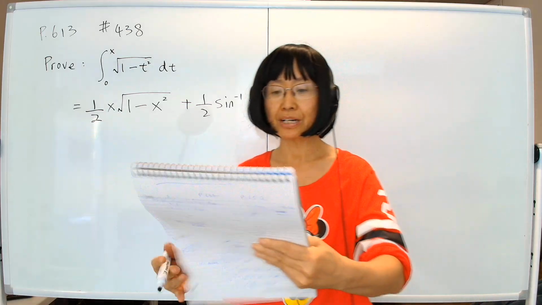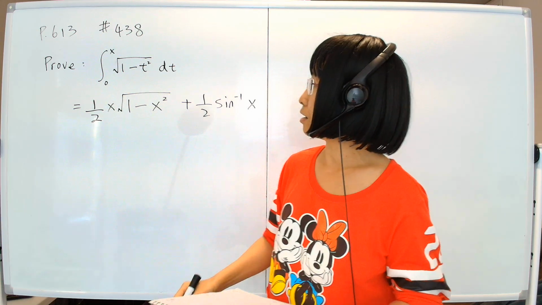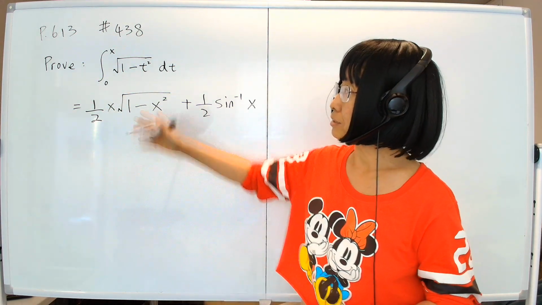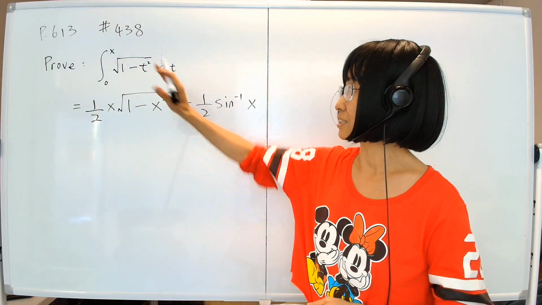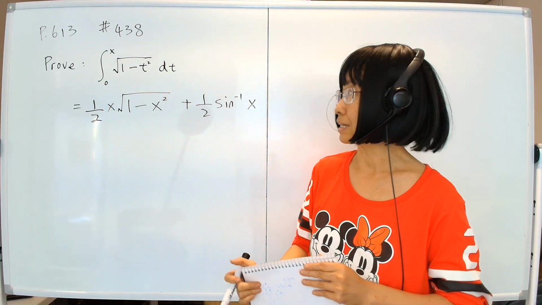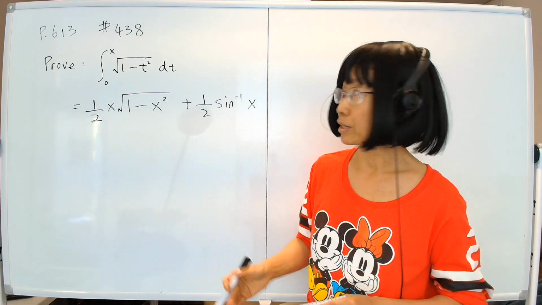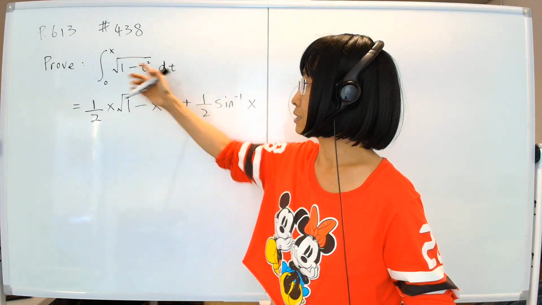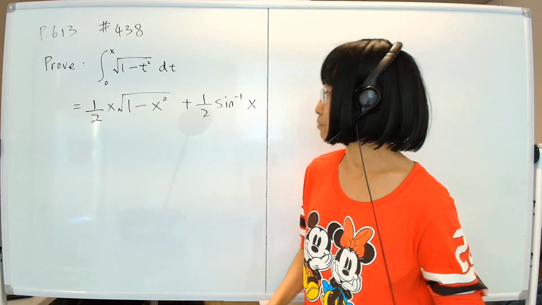The last problem we are going to talk about, problem 438, where we're supposed to take the integral of the square root of 1 minus t squared. Now that is not going to be easy. That might look somewhat familiar, but what we've been doing is 1 over the square root of 1 minus t squared, not just the thing itself. There's basically nothing we have that will directly give us the answer. And no substitution either. If you let u equal t, that gets you nowhere. U equals 1 minus t squared is fine, but you need a t on the outside to take care of du, and there's no t. You're missing that t on the outside. The point is you're stuck.